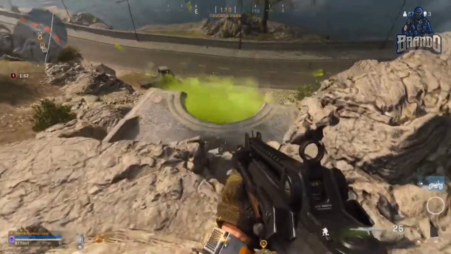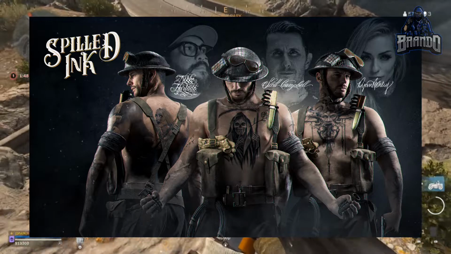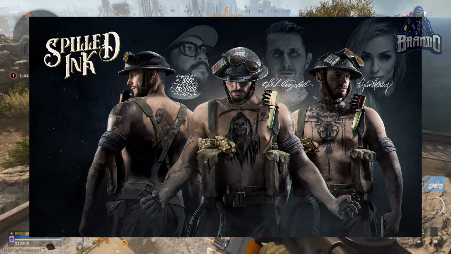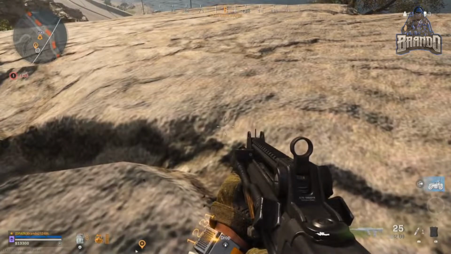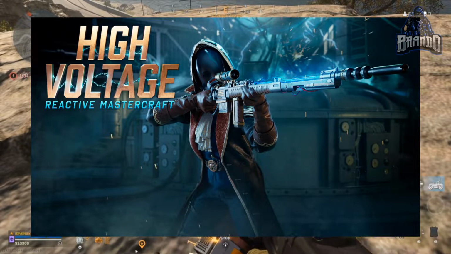There's going to be a bundle called Spilled Ink. This was inspired by many tattoo artists, mainly by Ryan Ashley, Nico Hurtado, and Scott Campbell in the Scab Shop. There's also going to be multiple Mastercrafts that are coming inbound, including the High Voltage Reactive Mastercraft Bundle, which looks really cool.